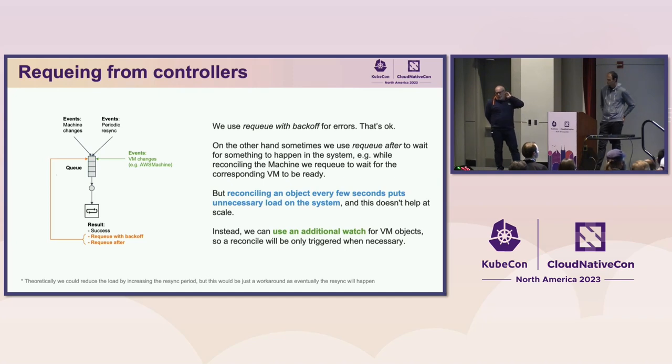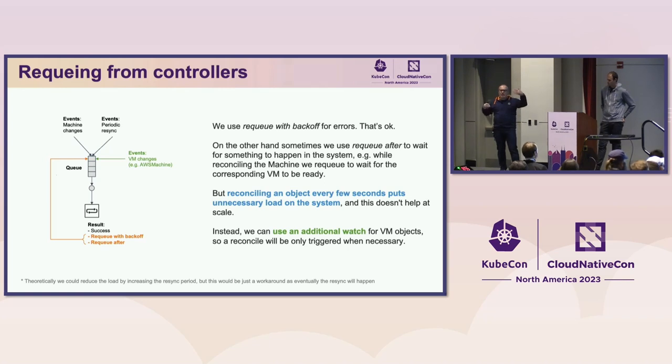The last option is requeue after, and when we are using it, for instance, in Cluster API, we provide a machine, and when you create a machine, then behind the scenes a VM gets created. And so a way to wait for the machine being created is that every 10 seconds, you basically go and check if the machine is there.